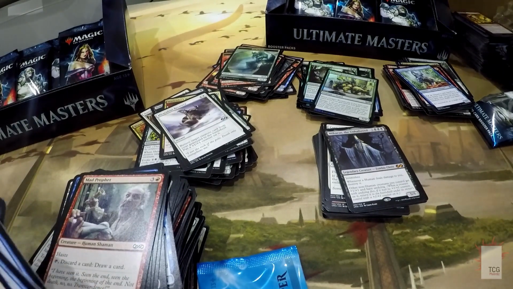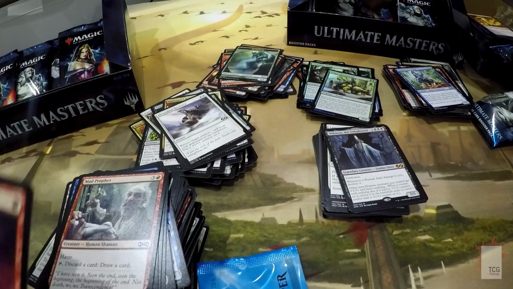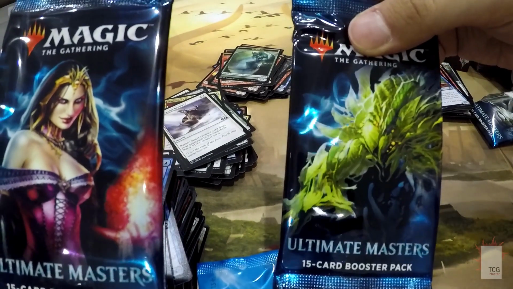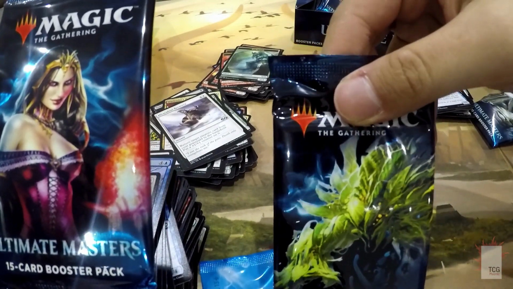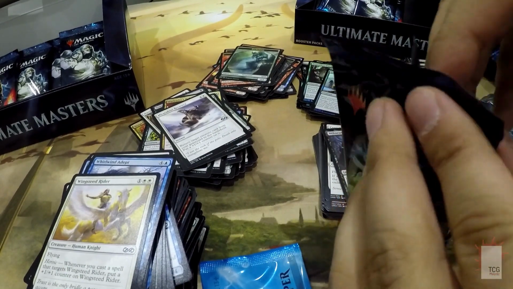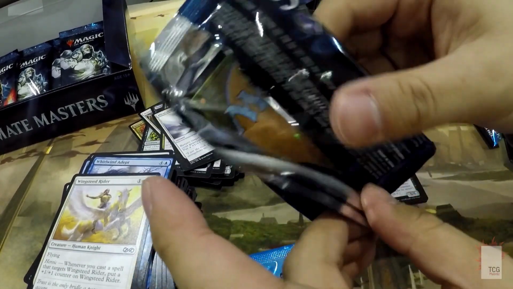Got a buggy Kumpak. Faithless Looting. Come and pick up some Faithless Looting for your dredge deck if you need it. Liliana? Tarmogoyf. Foil Snapcaster. Foil Snapcaster, okay. He really wants that foil Snapcaster. How much is the foil Snapcaster online now? It's gotta be just ridiculous.